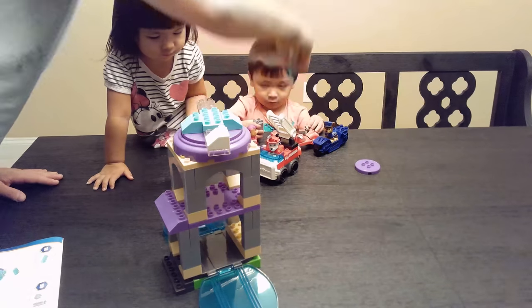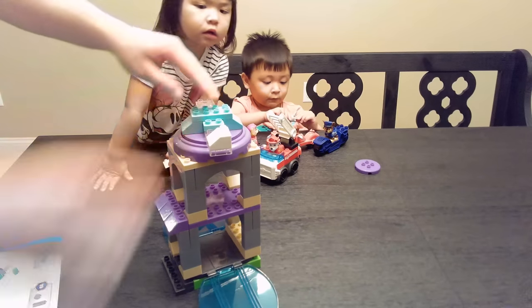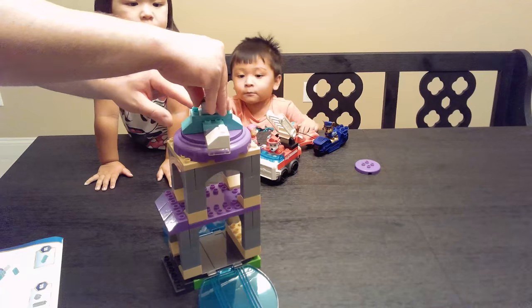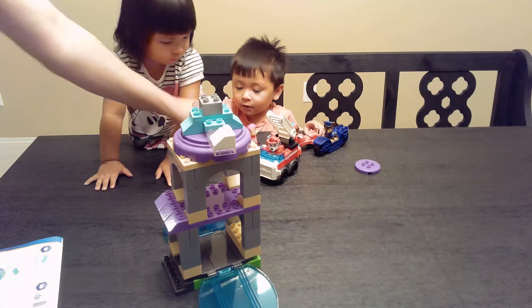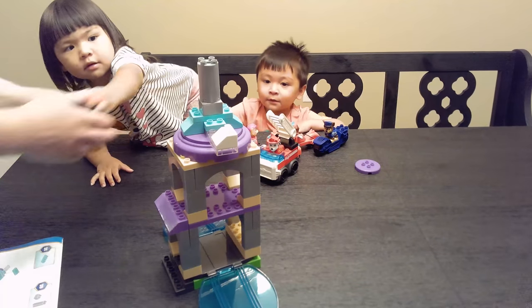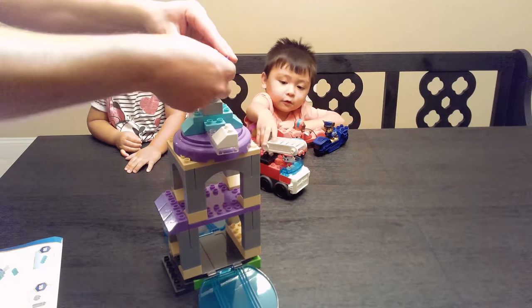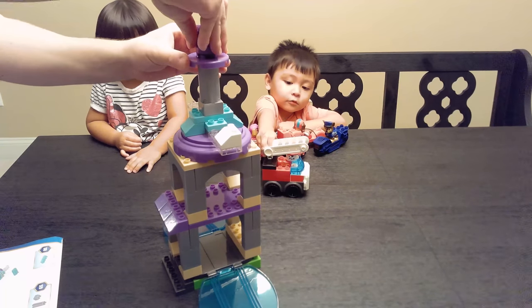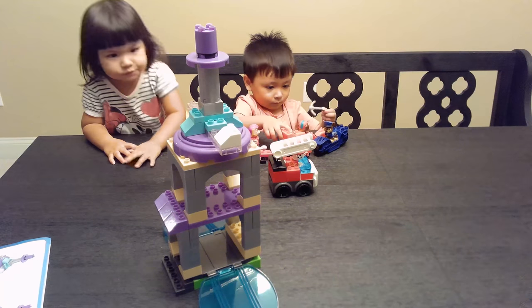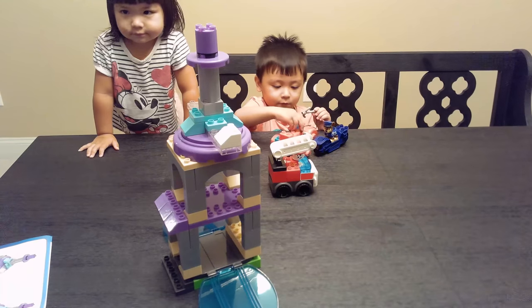Almost here. I need this piece here. And it goes across this way to hold them in place better. And then, you're right, Zoey, I need that one. And I do need this for the top. Now, this goes right on top here, and this is the final piece. Let me make sure it's the final piece. Yep. And then it has Skye up top here.